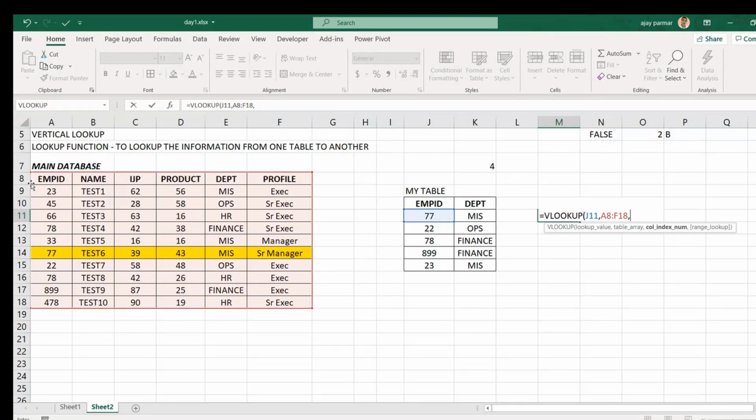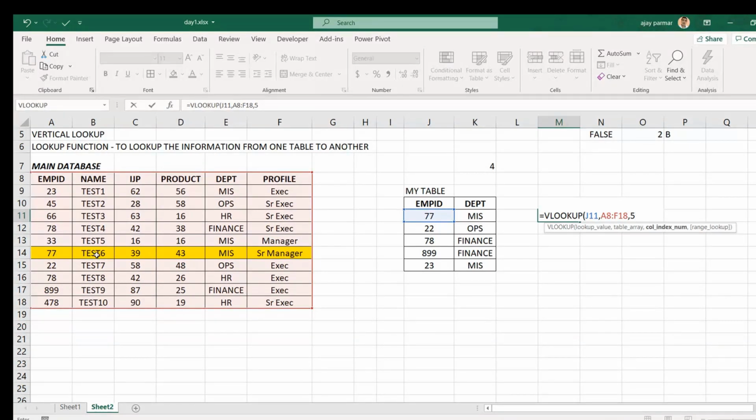After 77, you now need to tell VLOOKUP the column number of that header, which is department, because you need the department. So you start counting here: 1, 2, 3, 4, and 5. So you write here 5. Because if I found the 77, what is the next thing for me to do?